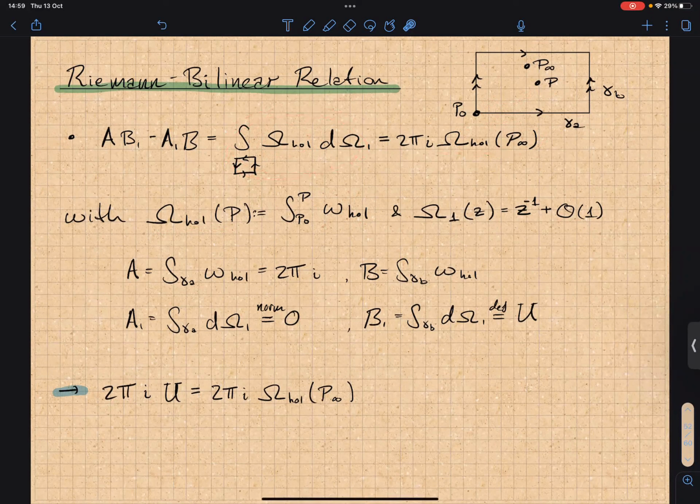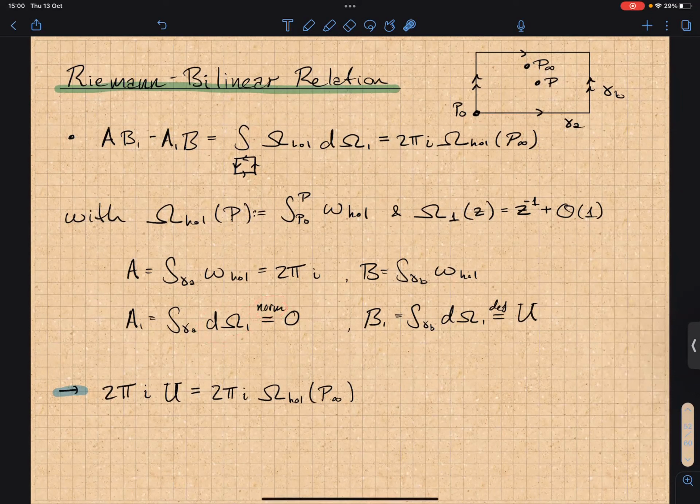But then we can also do the computation of the line integral using cycles. And this is the same computation that I did in the previous lecture, where A is going to be my A cycle for the holomorphic function, and we've normalized it to be 2 pi i. B is going to be my B cycle for the holomorphic differential, and we know that B has a real part less than 0. And then A1 and B1 are going to be the A cycles and B cycles of this abelian differential.